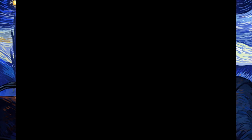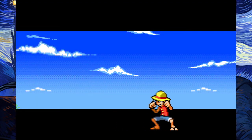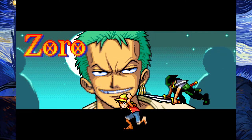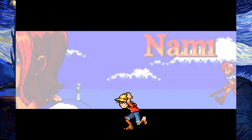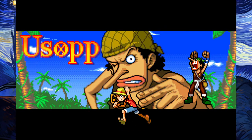If you ask me what's the difference between the Swan Crystal and the WonderSwan Color, I think it's just maybe the screen resolution's a bit better. Maybe the hardware's a little bit better. But I don't think there is that much difference, to be honest with you. I do like the intro on this, though.